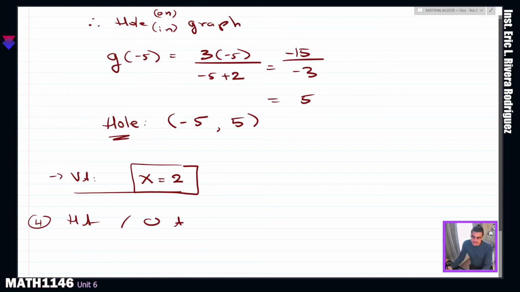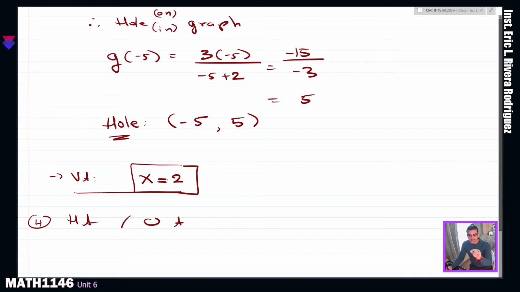So see that now I'm using equal to 2 and not equal to 2. Because vertical asymptote here, I'm referring that at x equal 2, we have a vertical asymptote. So that is the equation of the vertical asymptote. The part that is confusing is that the only thing that we need to change is just the sign, equal to not equal to equal. But the concept, what the meaning of this is that the not equal is a value that we cannot use on the function.